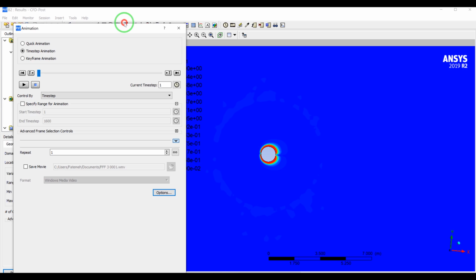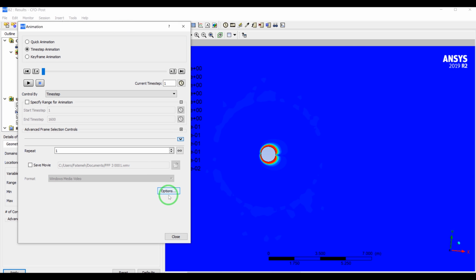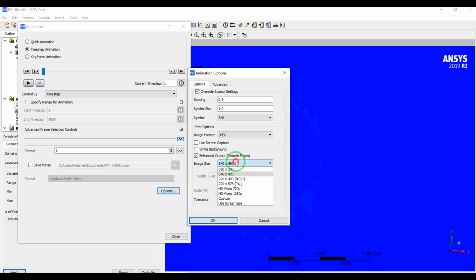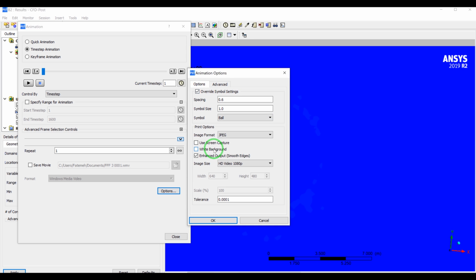And to have a higher quality video, you can go to these options here and define the size of the video you want to export. In the advanced we can go to do the highest quality, and leave the others as they are. You can use a white background or not, it depends on your preference.